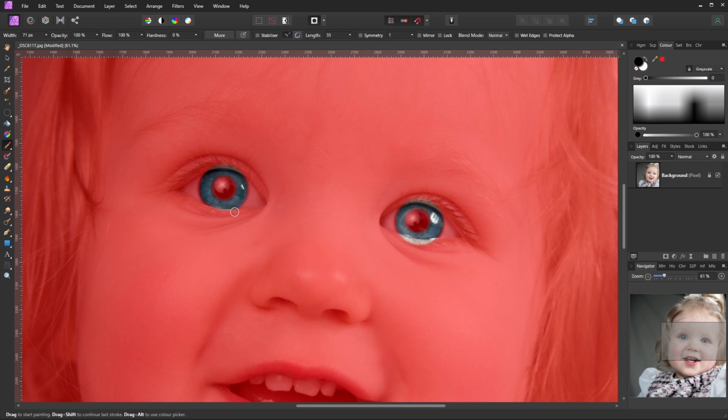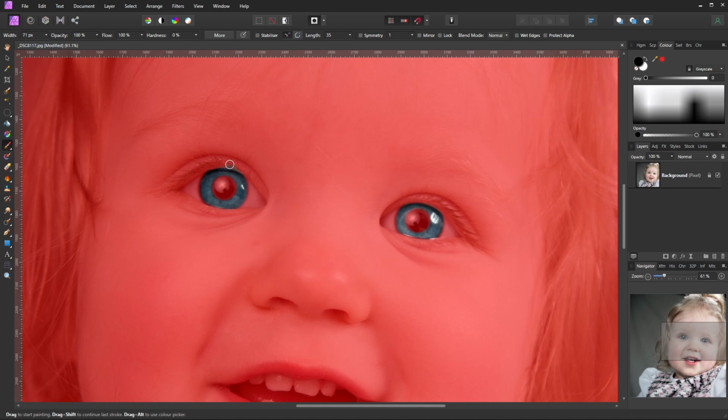You can see as we paint, that area turns red, and that indicates that the area is being incorporated into our mask, which is what we want. If it was turning clear, then you're using the wrong color. You must be painting in white. So just switch it back to black and have another go. Okay, so that's incorporated the eyelids.